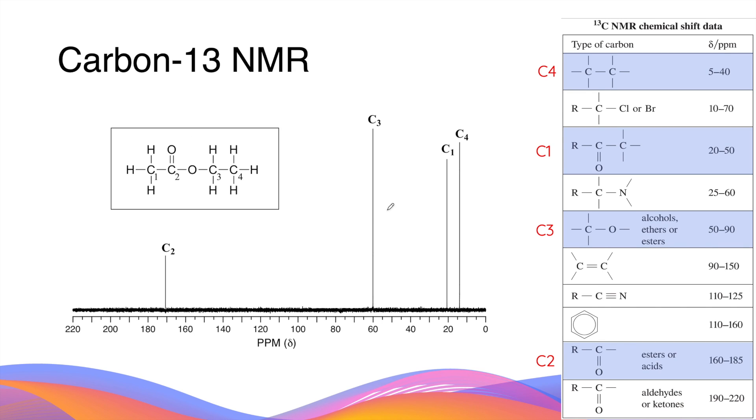Let's look at the carbon-13 NMR spectrum of this molecule in more detail. This is a molecule of an ester, ethyl ethanoate. This ester molecule contains four carbon atoms and again each carbon atom is connected to surrounding atoms in a different way. Therefore, each carbon nucleus has its own chemical environment. This is clearly represented on the spectrum as four separate signals.